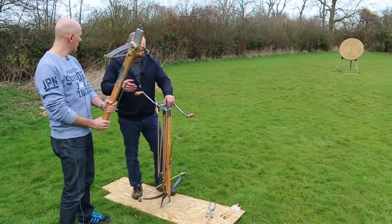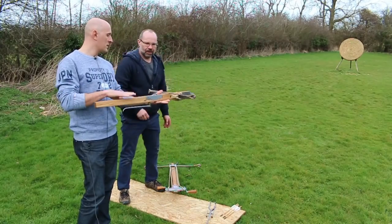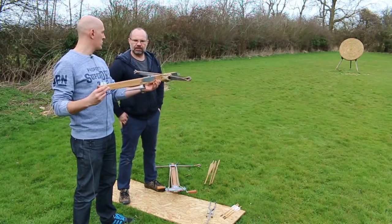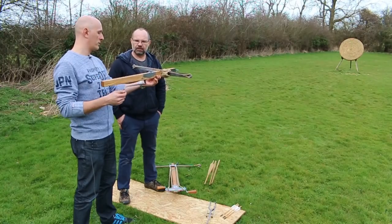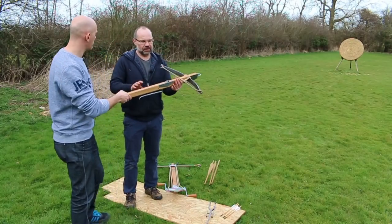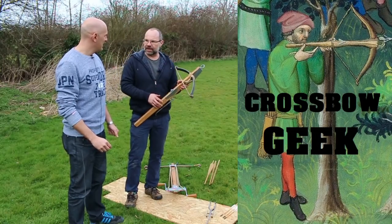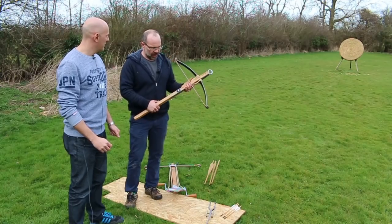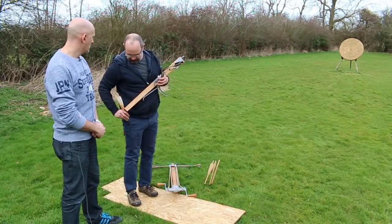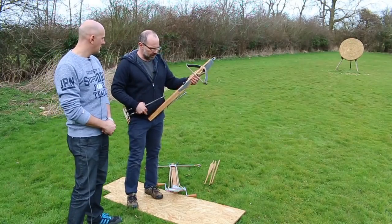Should we have a look at the simpler, lighter version? Presumably because these are quicker to shoot and quicker to load, these are what most people on the battlefield in, let's say, the Wars of the Roses or the Hundred Years' War would have been using — perhaps a bit heavier than this. What I will say before all you crossbow geeks come out here: this is a later model, mid-16th century, but the way of loading is exactly the same.